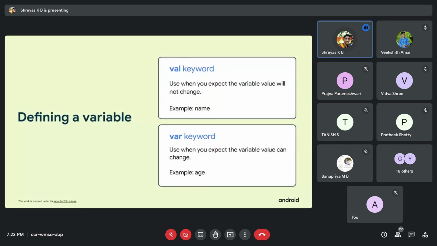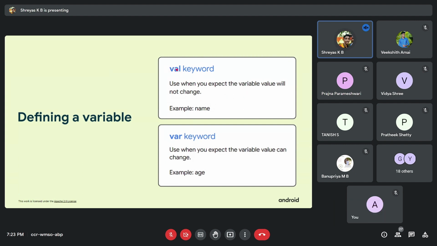Now, how to declare a variable? For declaring a variable in Kotlin, we have two options: either we use the val keyword or the var keyword. It's simple. If the variable's value will not change for the entire program, you use the val keyword.